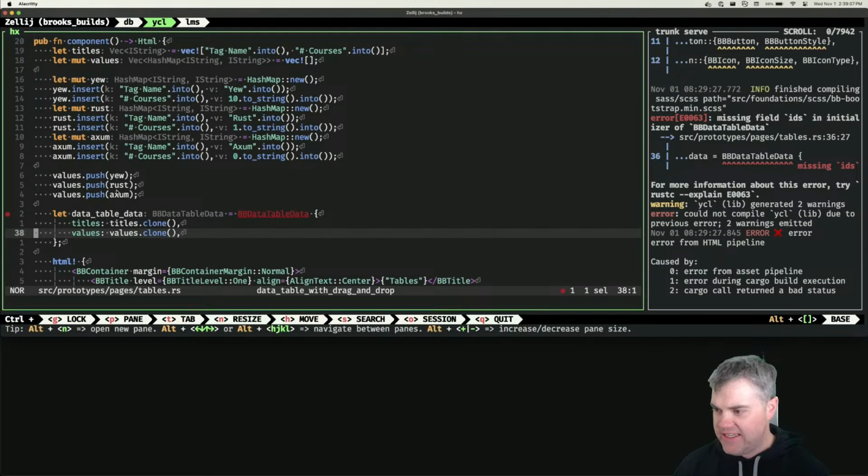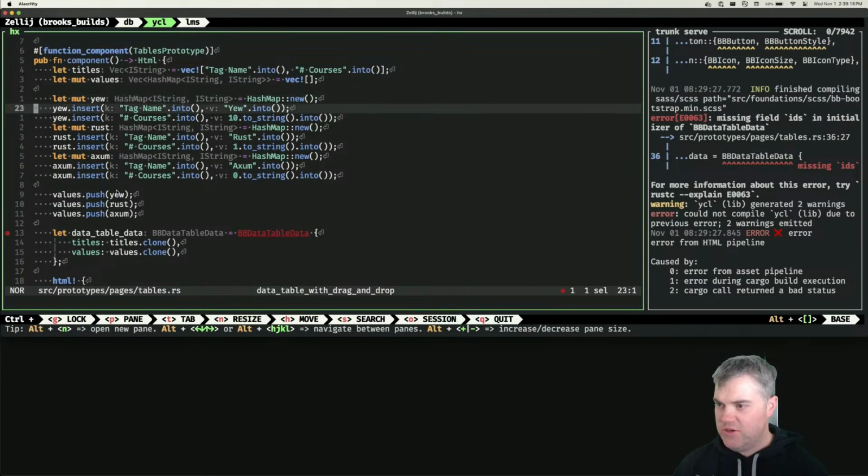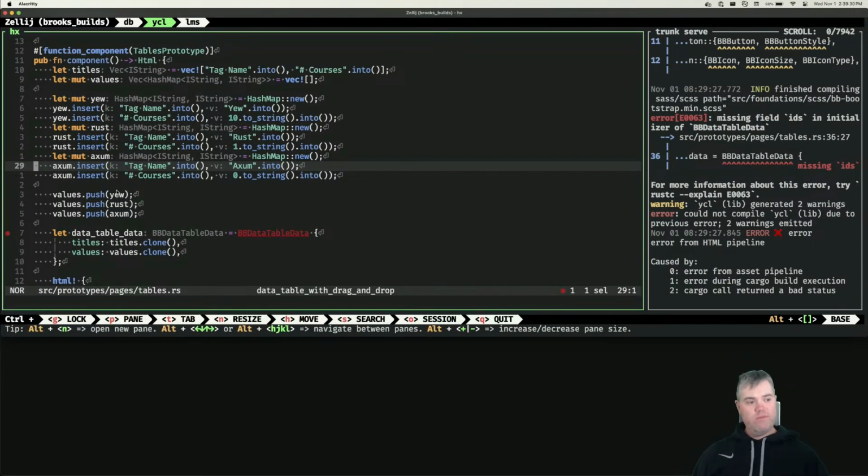Okay, so if I want IDs, so we have values and I push Yew, Rust and Axum in. So in this case, coming from the database, we have to figure out what this is going to be like.